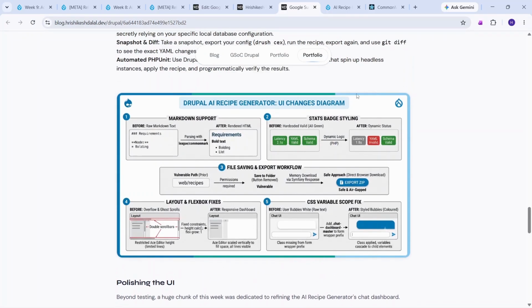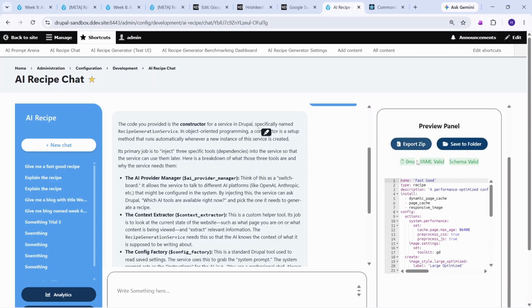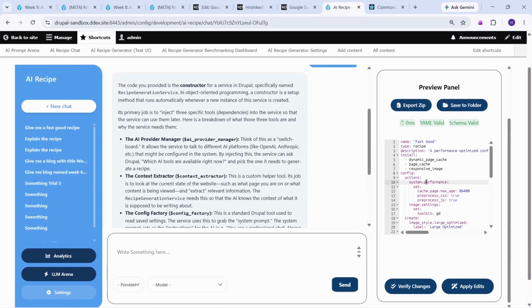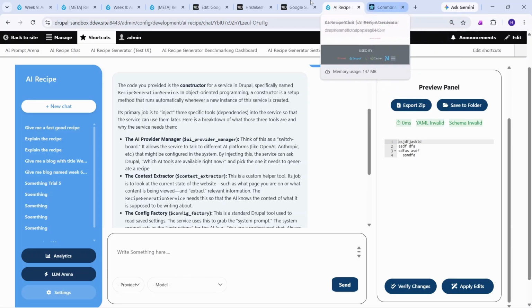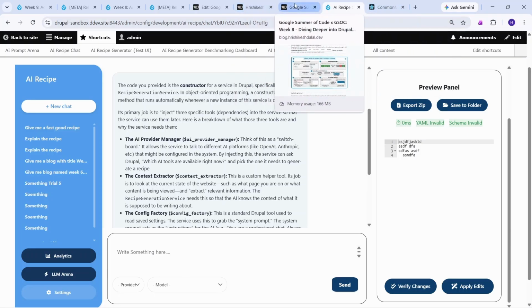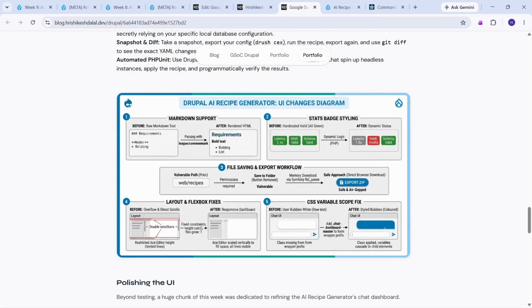Second is the badge status. Earlier, everything used to be the same. But now if I just mess something up, like delete something, it should probably throw me an error and the colors should change. It does say YAML invalid, but still these colors need to change. I did fix that, I guess, but following a commit, it must have reverted back. Let's just fix these changes quickly after this video.